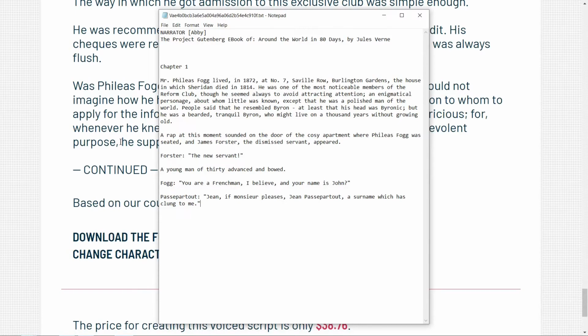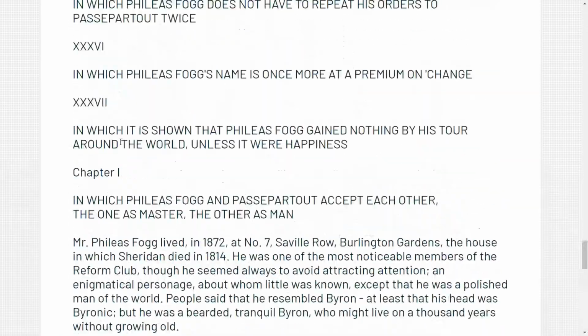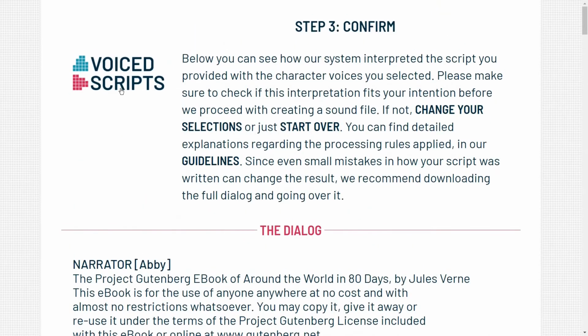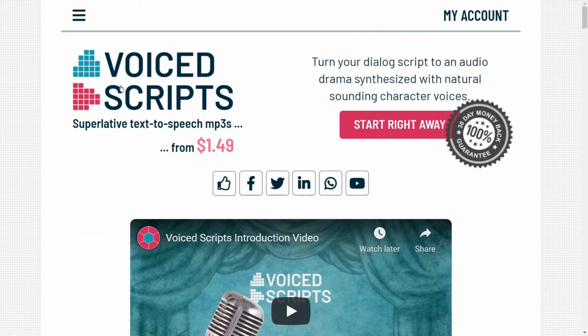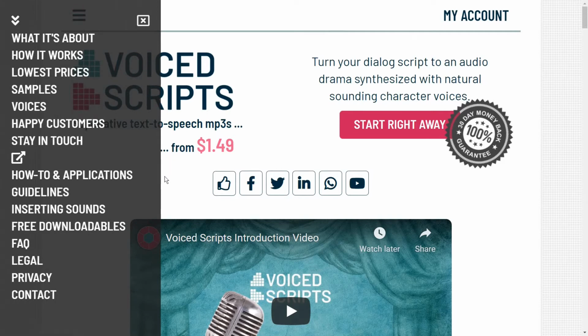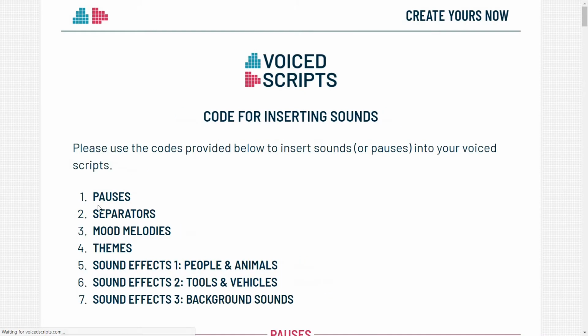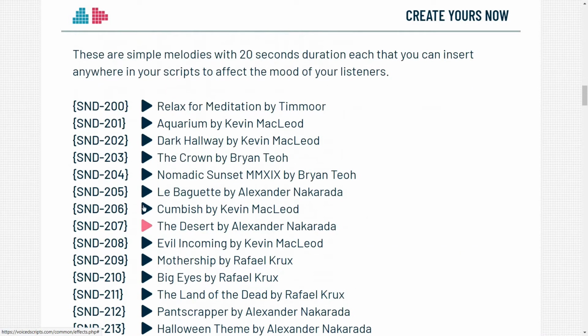But just to demonstrate how short melodies can be inserted into the audio, let's go back now to the home page from where we will open the Inserting Sounds page. We scroll down and select a 20-second melody.